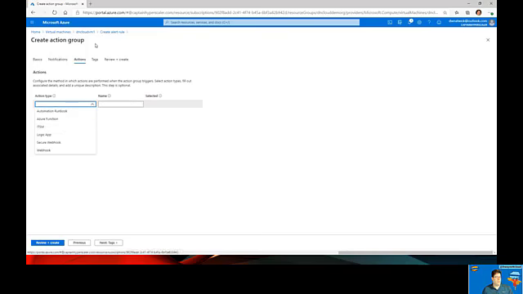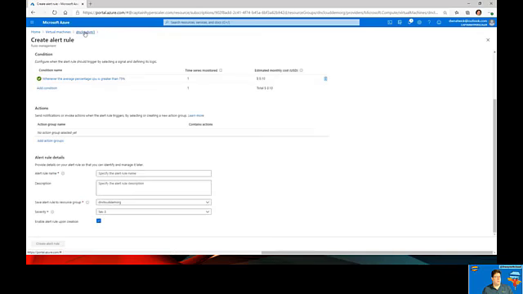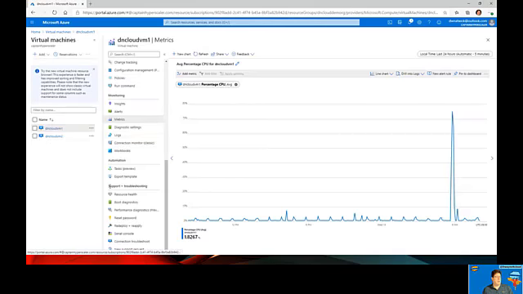I'm not going to go through and do all of this right now, so we're going to back out here. Once you create that group, you can create an actual rule: put the rule name and a description that goes into that email that gets notified or into the ServiceNow ticket and things like that. So that's how you create an alert rule.